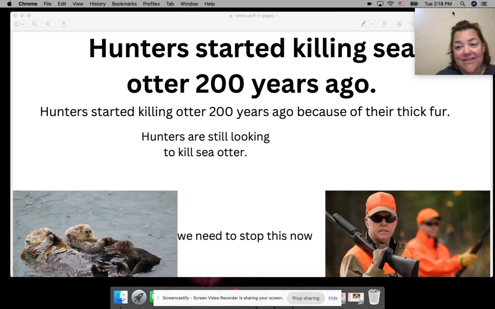So one of the things that we've talked about in class is using images that will grab attention. And sometimes color does that. And sometimes it's the content of the picture itself. So this student chose the orange hunters because that brings your eye straight to them because it's different colors. It's not a color that you see anywhere else. And then the picture with the otters is one that people look at and go, so it tugs at your heart. And then you're like, but wait, why are they killing otters? I don't know anybody that wears fur for the otters.